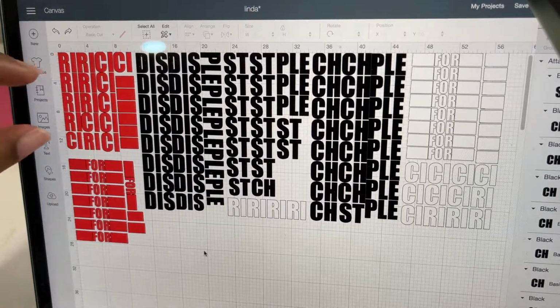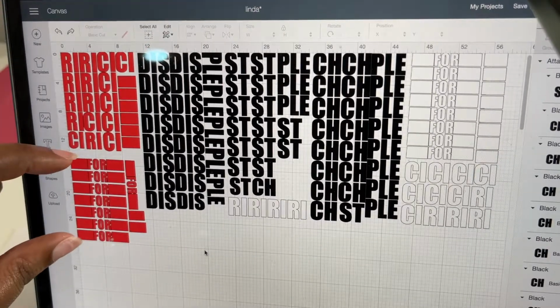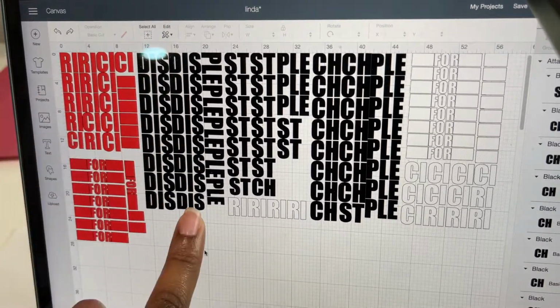So this red cube is 12 by 13, and this is also 12 by 13. So I did that to make sure that all of my red that I need would fit on these two sheets that I have left, so I don't have to buy any more for this project. So that is that. My blacks are 12 by 24.